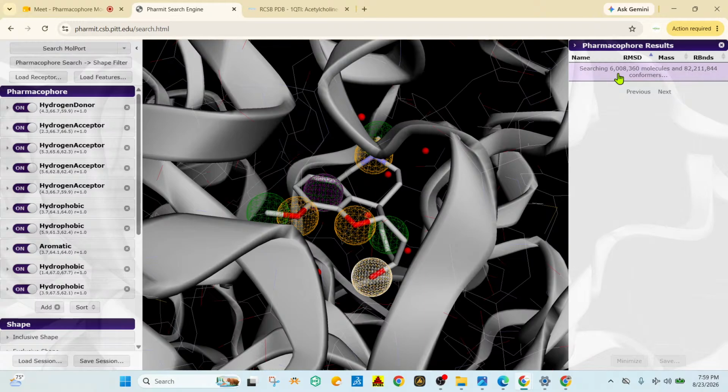And then you can screen those compounds. You can get the information of that compound from MolPort, download it, and then do molecular docking further. In this way you can use pharmacophore modeling for further drug designing. Let me get the result first, and then we will be superimposing each of the hits to see whether they actually fit galantamine or not.